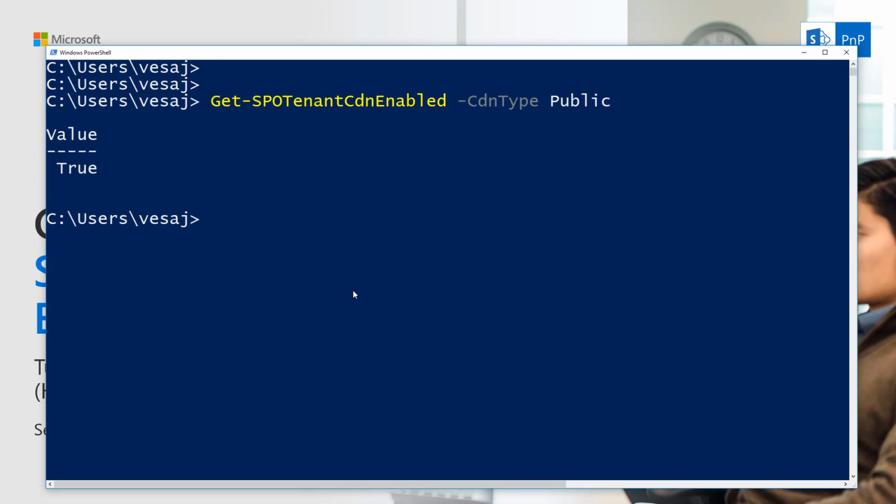Now, public CDN is slightly different. So public CDN actually is anonymously accessible. And what it means is that those folders which you enable for public CDN theoretically can be accessed using an anonymous access. And that might sound really, really scary, but we need to remember that it's only JavaScript files.